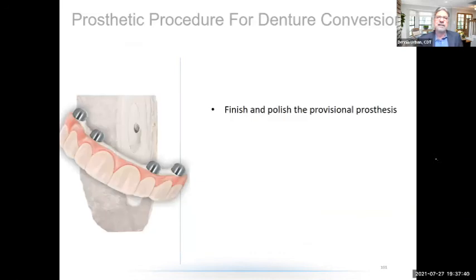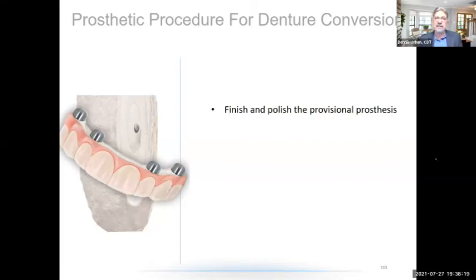And then at this point, everything looks good, we take it out of the patient's mouth. If it's an upper, I'll cut out the palate, cut down the borders, polish it, and the patient's ready to go. When I first started doing conversions, I was saying to myself, man, this poor patient, they're getting extractions, getting implants placed, then going to the general dentist, and then they have to sit in the chair for 3 or 4 hours while I'm doing this conversion, and then they walk out of the office. So you figure there's a lot of work to be done in one day. But let me tell you, a lot of the patients I see, they're ready to go. They're in such good spirits, and everything usually works out really nicely.